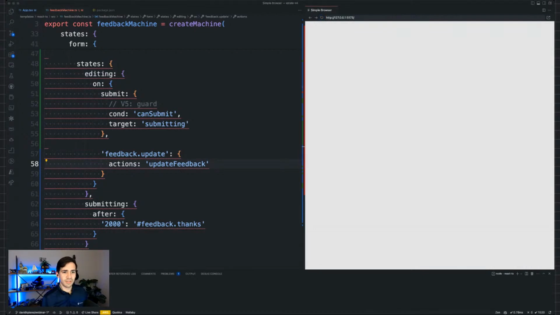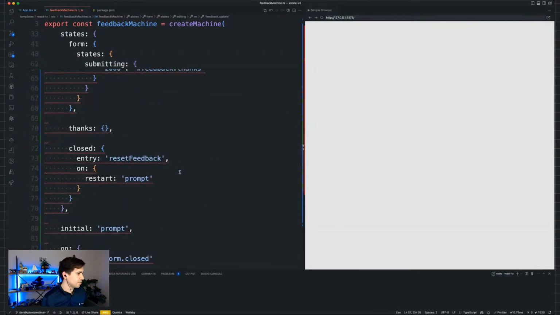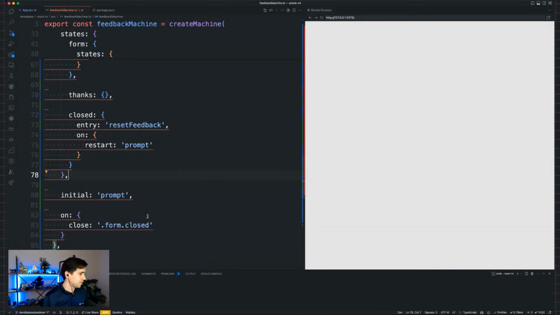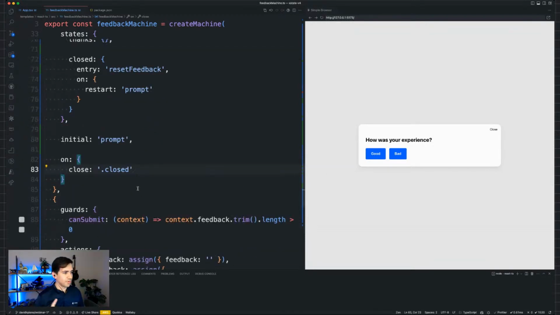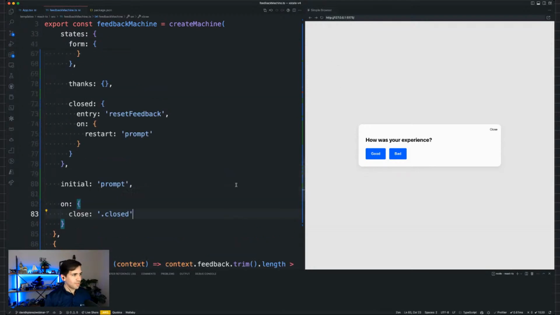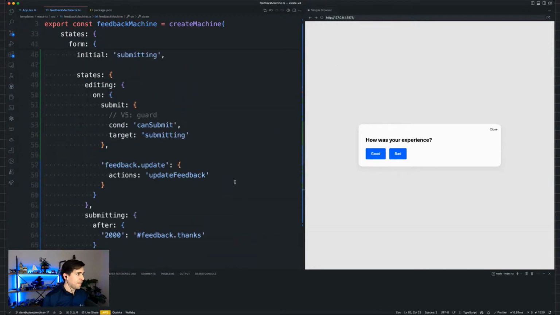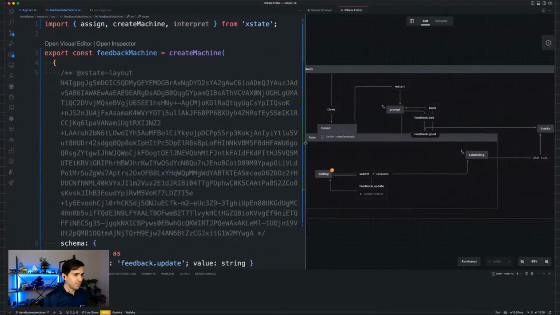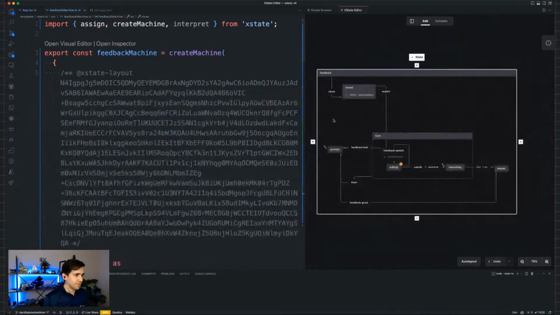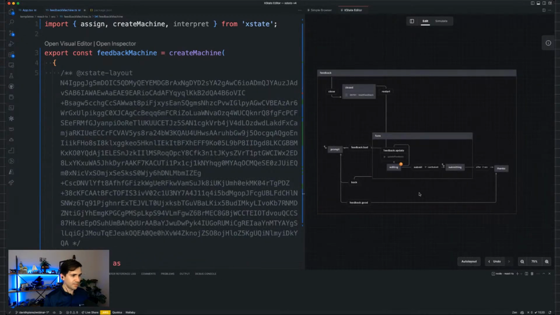So let's see if this actually works or if we get an error. Just double checking over here. I think I moved things around a little bit too much. So child state closed. Yeah. On closed. Yeah. Okay. That was the issue. Not sure why the editor. Oh, you know what? It's probably because I moved the wrong states into the parent state. I was trying to be adventurous. I apologize for that. So now let's open the visual editor and see what we have. Maybe do some auto layout to make it a little bit nicer.